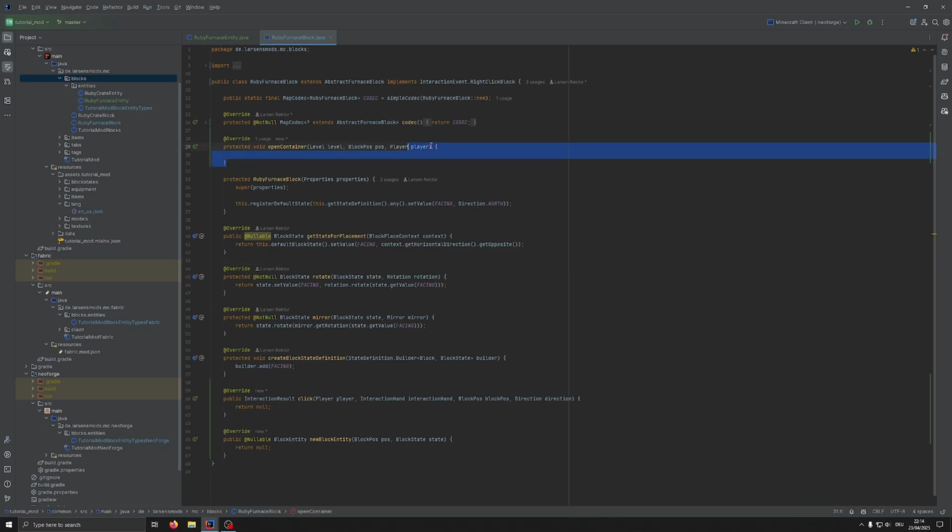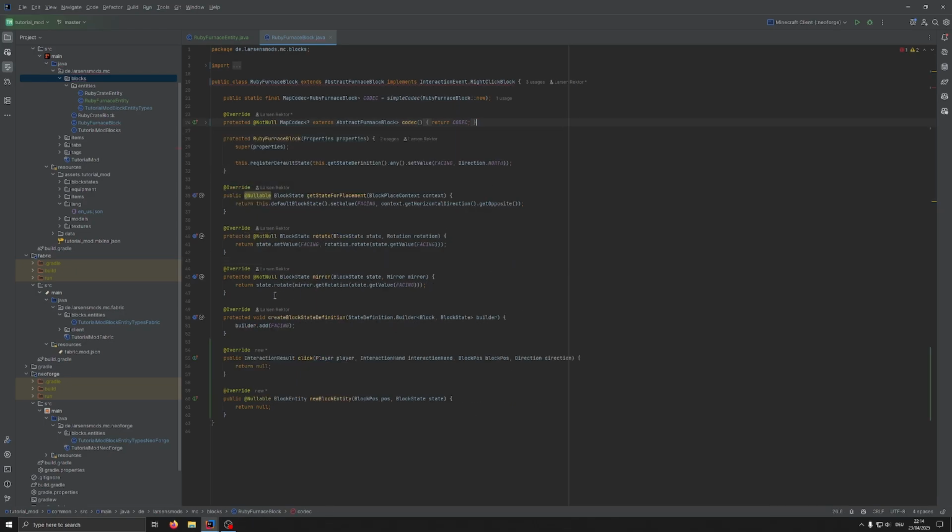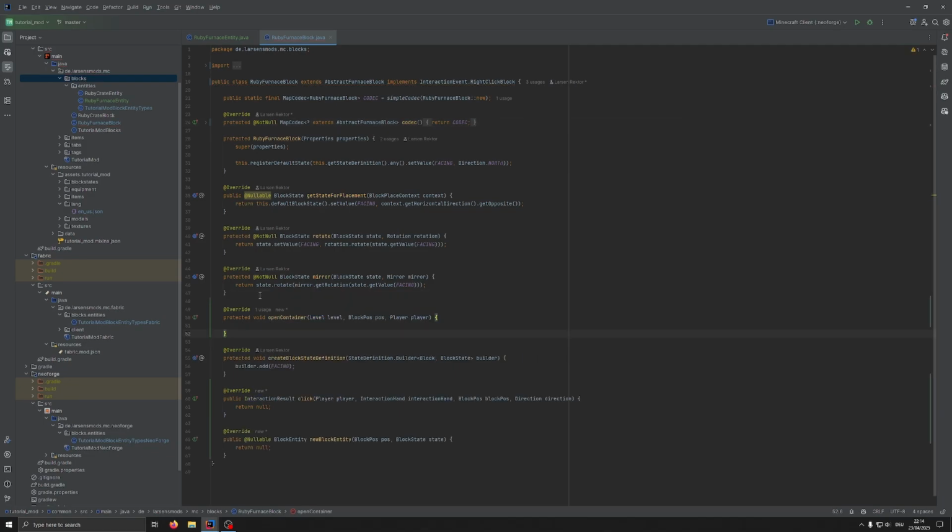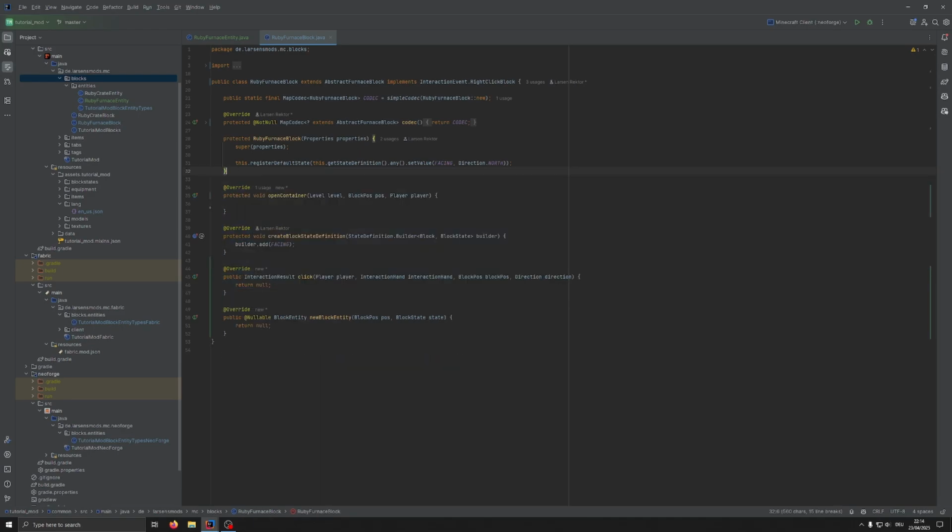So I'm going to move the open container method down here so that it's a bit more ordered. And we can also now delete the mirror, rotate, and get state for placement methods, because those are now handled by our abstract furnace block, so we no longer need to specify those. And we also don't need to create the block state definition ourselves. That is also handled through the abstract furnace block.